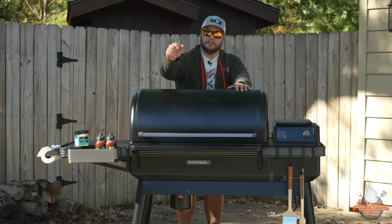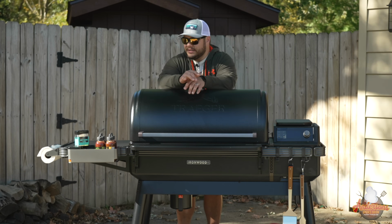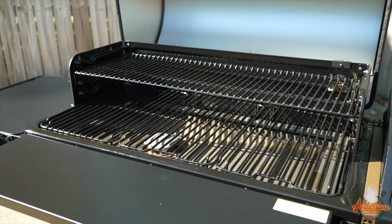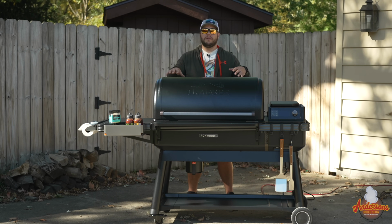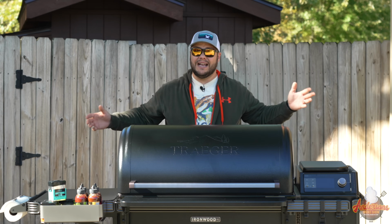Now, they do have their pop and lock accessories, which you see I have this sucker loaded up with accessories. I've got their storage bin, I've got their roll holder, I've got that foldable front shelf, I have the accessory hooks, pretty much every accessory that they make for the pop and lock system. It just increases the capability, the size, and the storage.